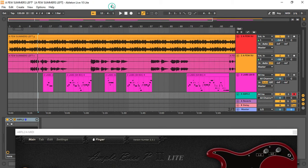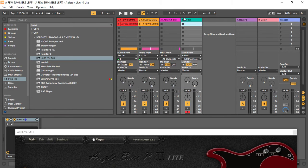This program, Ableton Live 10 Lite, and that's all you need, came with the Arturia Minilab. Arturia Minilab is basically a MIDI keyboard. So you play all instruments, every single instrument. You see, these are again like Few Summers Left: the voice, the rhythm guitar, voice, the soft piano, the bass, and now I can do another here.